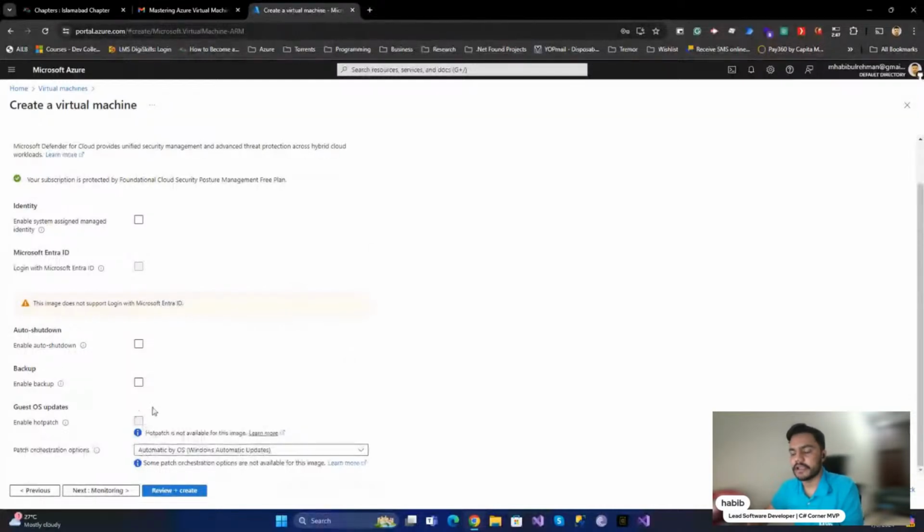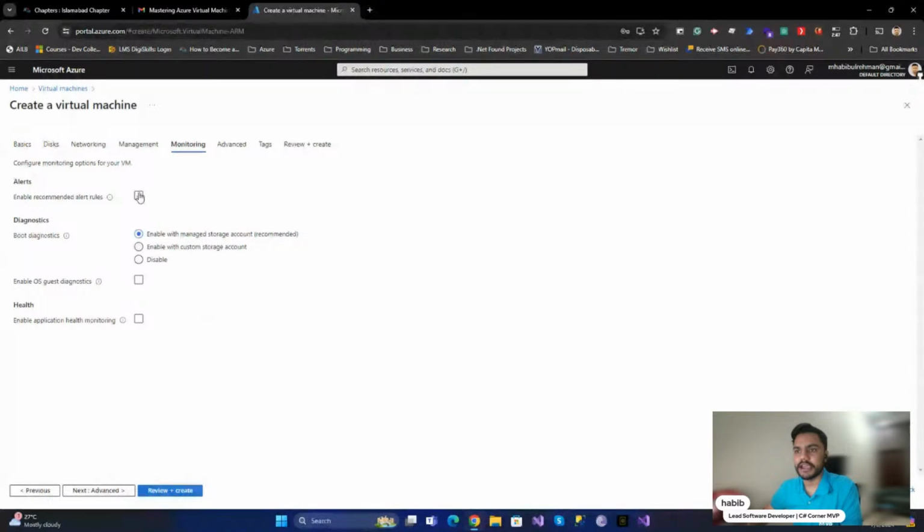Basically, sometimes your operating system provides new updates for hotpatches of your image. If you select this option, then the hotpatches will be applied automatically on your operating system. But as this is not available for my image, that's okay. So let's click on the next, monitoring section.